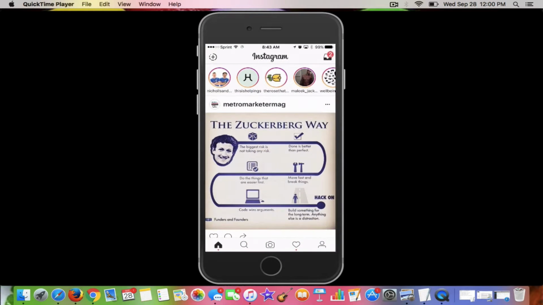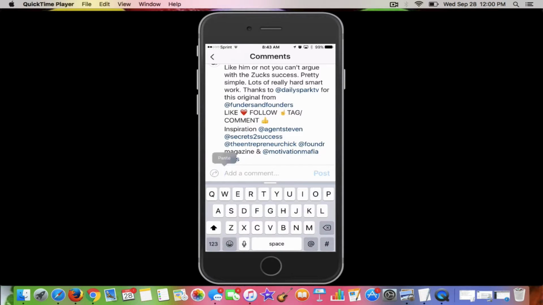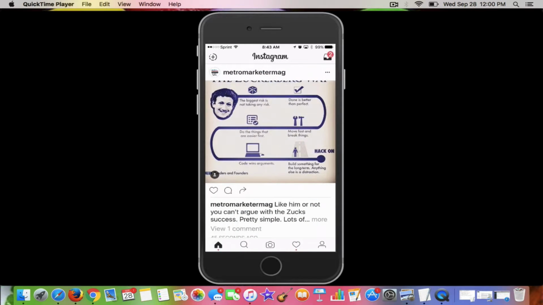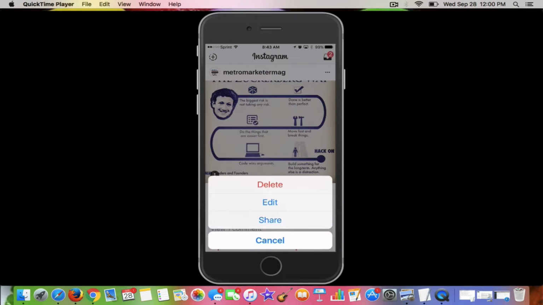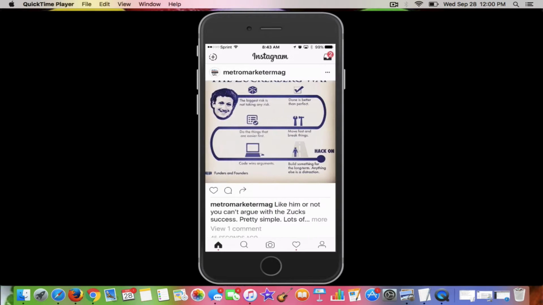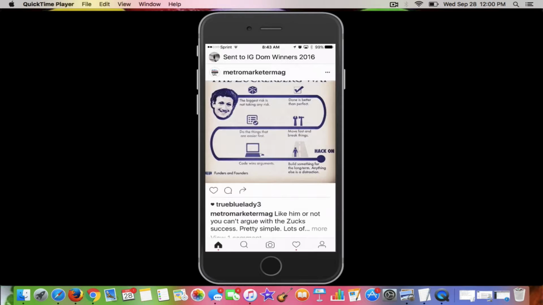That post should be right up there. There it is. And I go to comments. You paste these in the comments section. This is one of the hacks that you'll learn from the Instagram domination course, but I'm giving it to you for free right now. Paste that in there, so that way it doesn't show up in your caption, doesn't make your caption overly long, but it's down there in the comments and does what it's supposed to do.